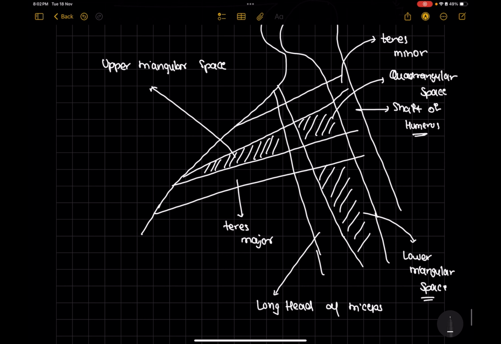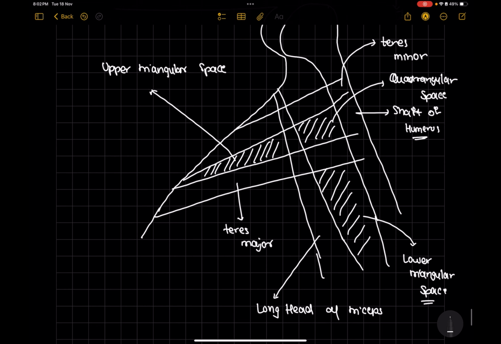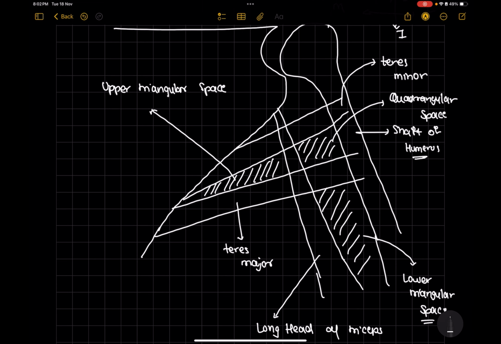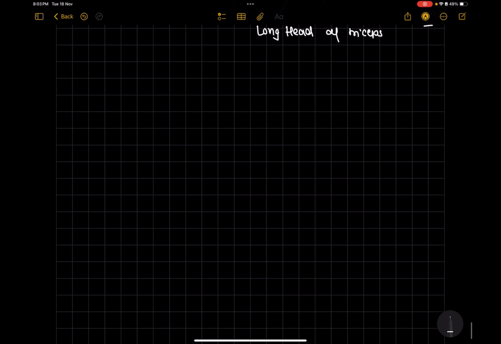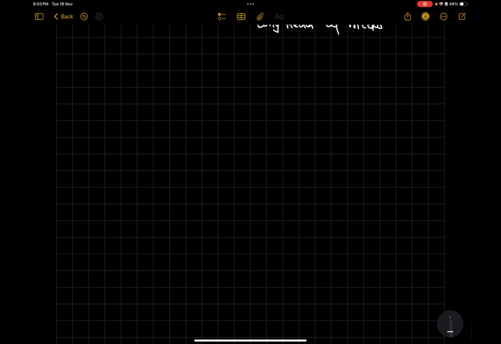So we will not waste our time writing those things down. Just refer to your BDC or your Vishram Singh, or if you are smart enough, then Gray's Anatomy. Refer to those books for your boundaries. I'm not going to write those things out. What is important to us right now is the contents. Starting with contents.